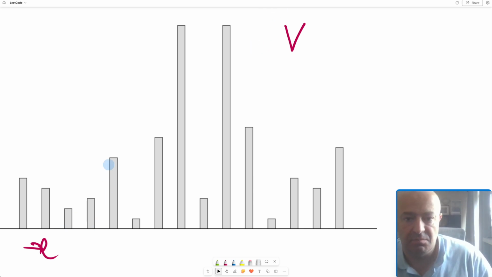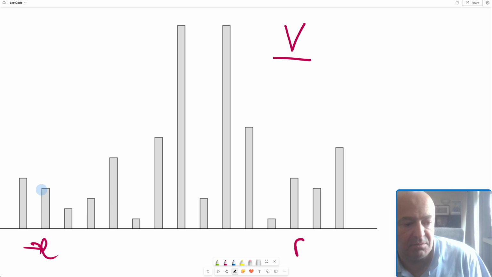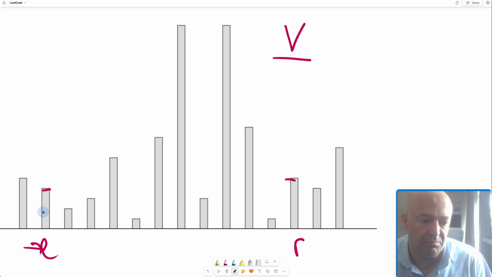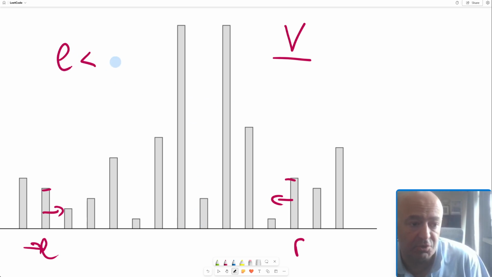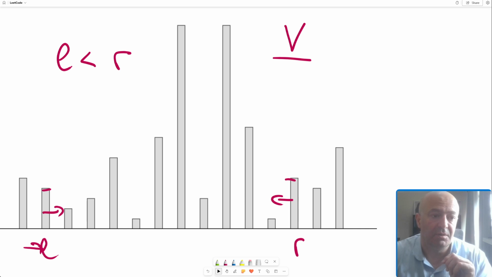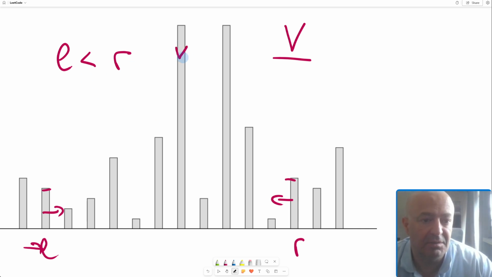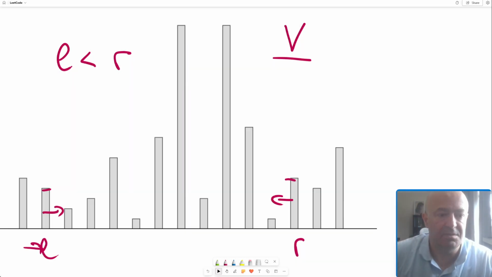So pretty much we keep the volume, which is the currently best volume, and we look at left and right. And those walls that are currently lower, in the sense that it's not higher than the other, we can move inwards until these walls actually meet. So until left is strictly less than right. Because when they meet, when left is exactly equal to right, that means volume is 0, and that's the end of our search.